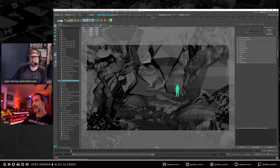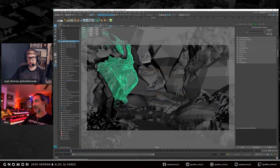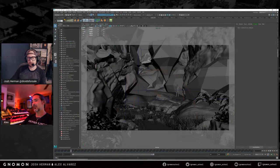Just learn what you need to get the task at hand done, I would say. So if I'm like, I need to grow some ivy on this rock, then I'm going to focus on learning just what I need to know about SpeedTree to grow ivy on that rock. I'm not going to worry about all the buttons and options and menus that don't have to do with that. Because I think a lot of people that get introduced to new software feel like you're supposed to know a lot more about it than you are.